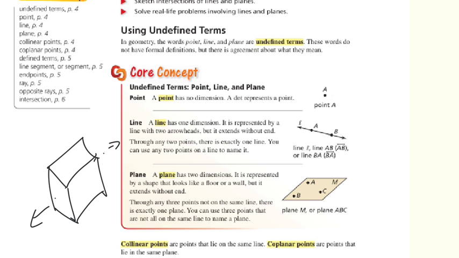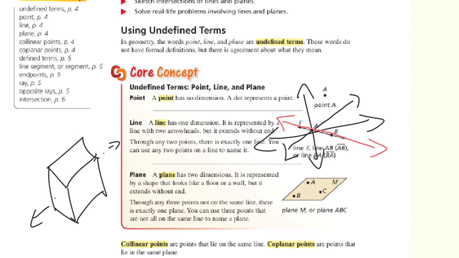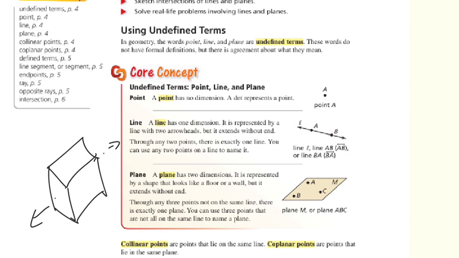One of the reasons we need 2 point names is important. Let's say I just wanted to call this line A, right? Well, what if I had another line through here? How do I know which line I'm talking about? Is it the one I just drew, or the one that was already there? Or what about this one? That one goes through A. Or this one here? That goes through A. All these lines go through A. So it doesn't make much sense to just call this line A. That would be confusing. However, if I call it line AB, there's only one line that goes through both A and B. So that's why we use 2 point names to label a line.